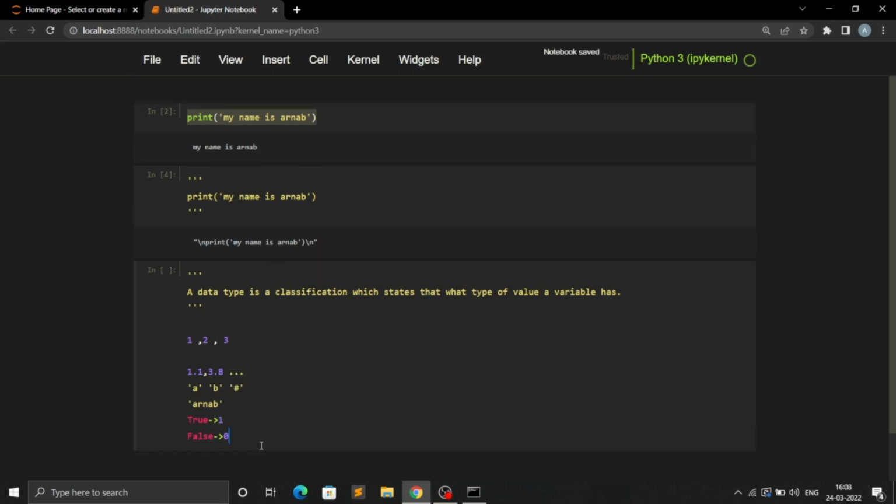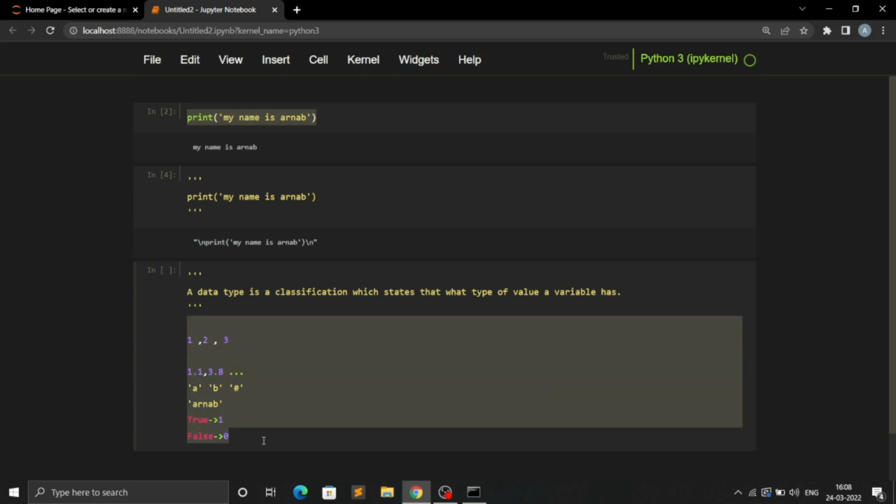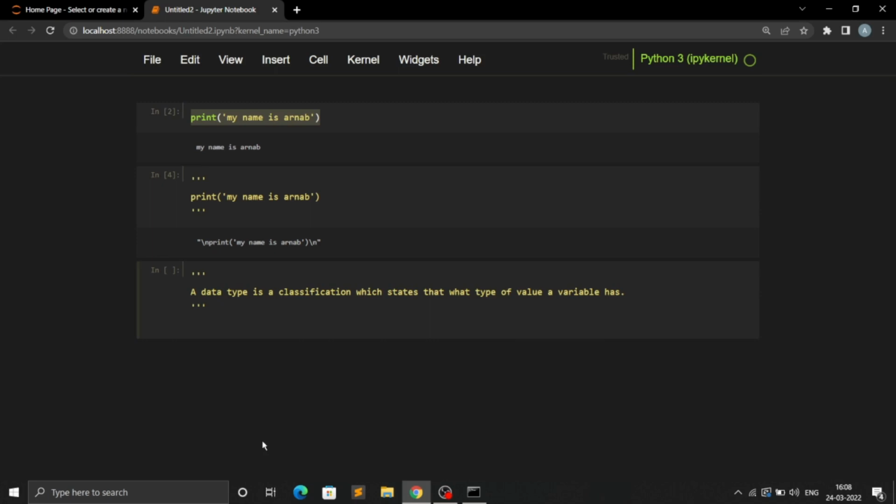Now the question is, what exactly are variables? So a variable is something in which we store our data. So if I just remove all this and write number equals 1, right? When I execute this, the variable named number has the value of 1. So if I write print and then I write number, it's going to output 1, like so.